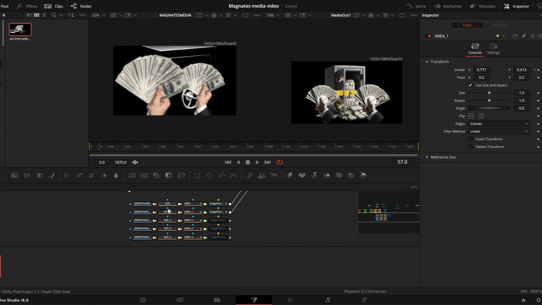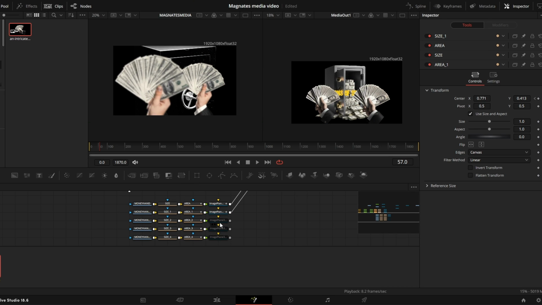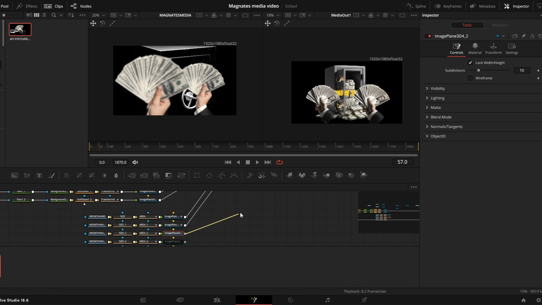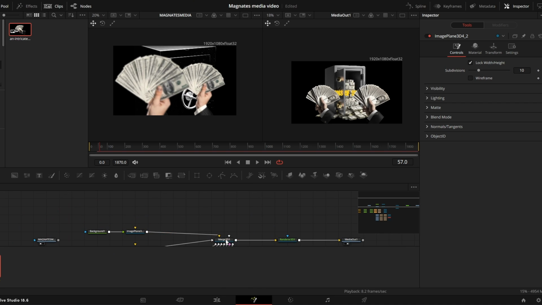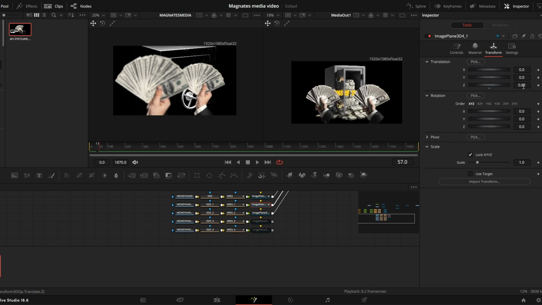What I'm going to do now is I'm just going to smooth these as we go. So bring up the spline tab, Control A, S, all smooth. We'll work on the third one now. So we're going to copy the Z value.